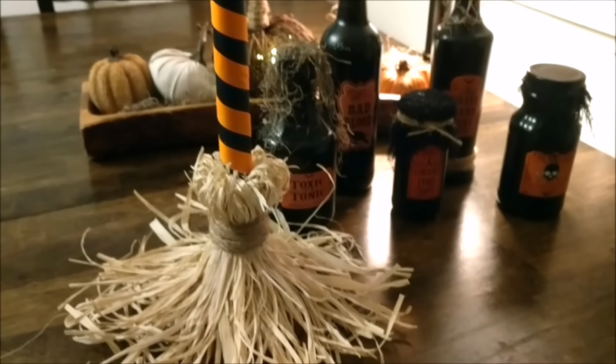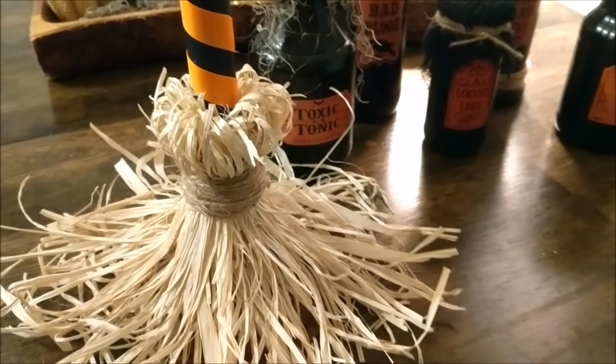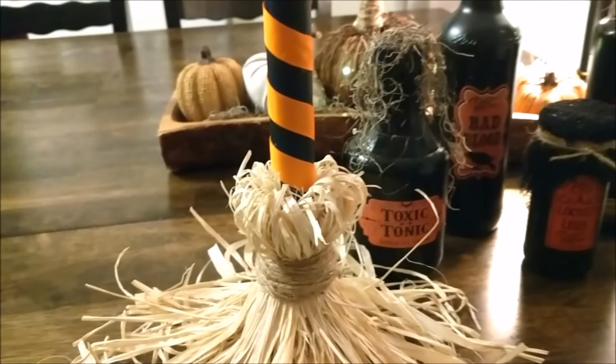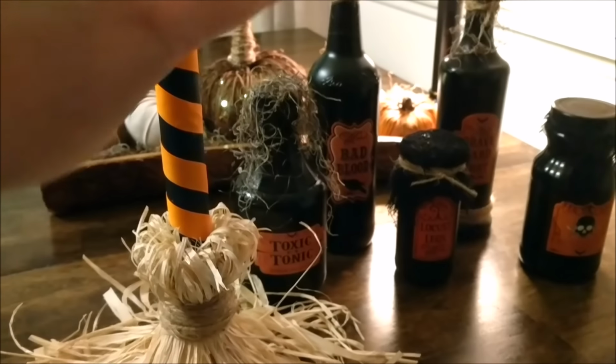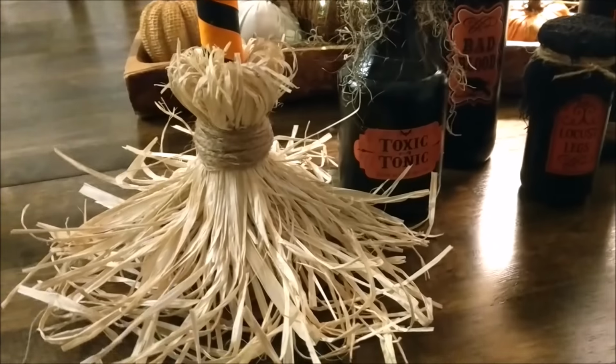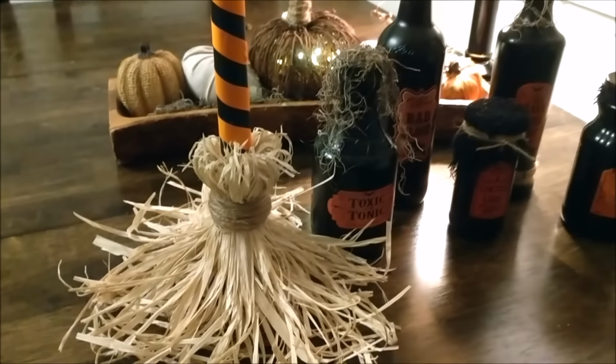Today's project on day 6 of HalloWEEK is a little witch's broom. It stands up all by itself, and I think you guys will be surprised to see why. It's actually a toilet plunger from the Dollar Tree. Let me show you guys what we're gonna need to make this cute little stand-up broom.